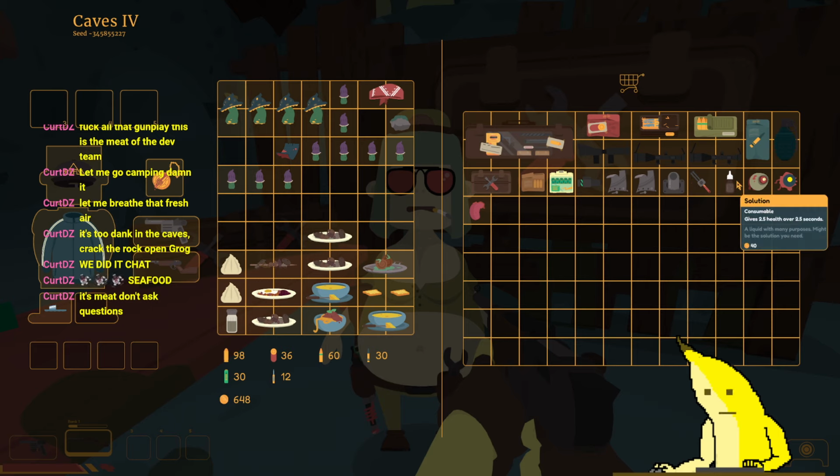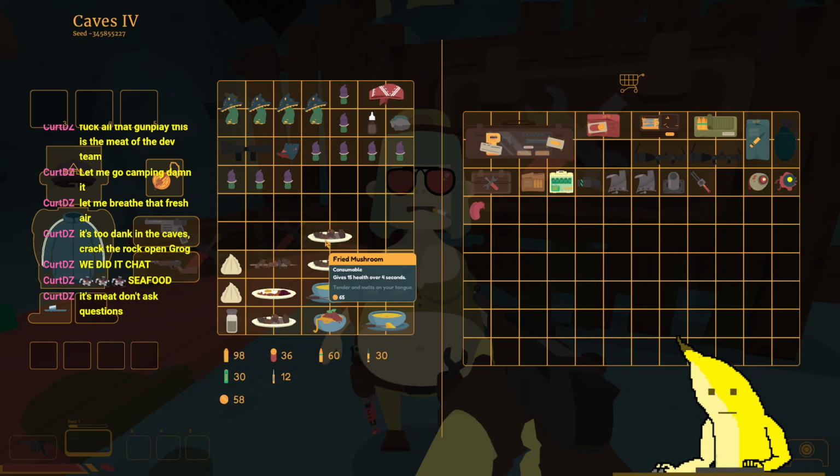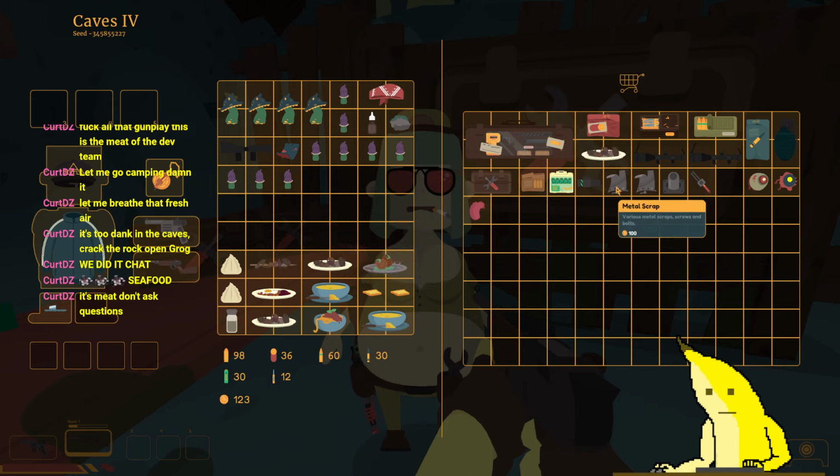Yeah, there's a bunch of robot bits, and I'm not sure why. Pollution could be useful. Yeah, let's buy the scope and then put it on the big rifle. I feel like that could be useful. I also want a piece of metal scrap. I guess we'll sell one of these fried mushrooms because I've got so many of them.